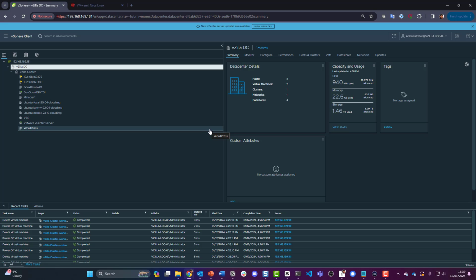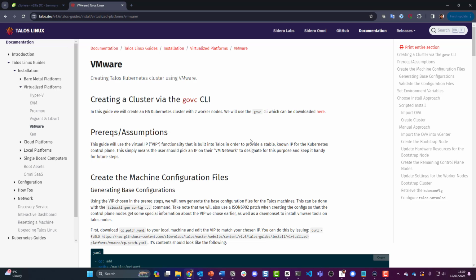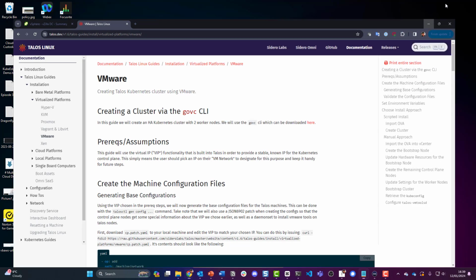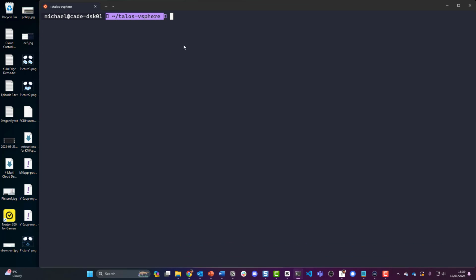But what I want to do is deploy, out of the box, 3 control planes and 2 worker nodes that can be customized if we want, and I want this to form the basis of my Kubernetes cluster. I also want to deploy our vSphere CSI and vSphere CPI to be able to take advantage of the underpinning storage that I have available to me. So before we get started, let's jump in here.